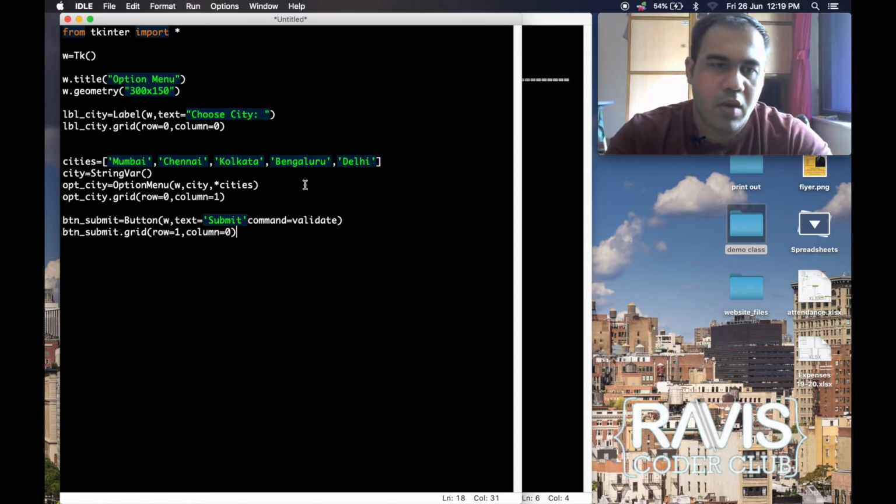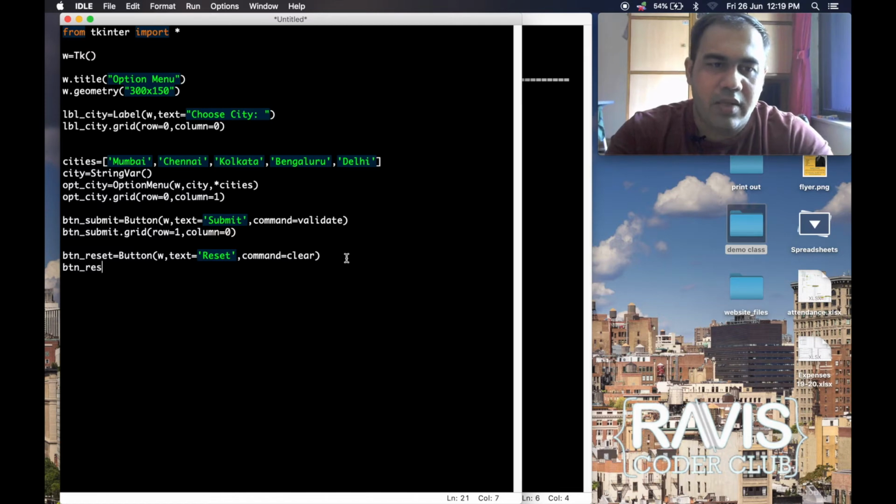In the same way, I'm going to create a reset button, Button w, text equals Reset and command equals clear. I noticed that in the previous line I didn't put a comma before I wrote command, so I'm going to do that.